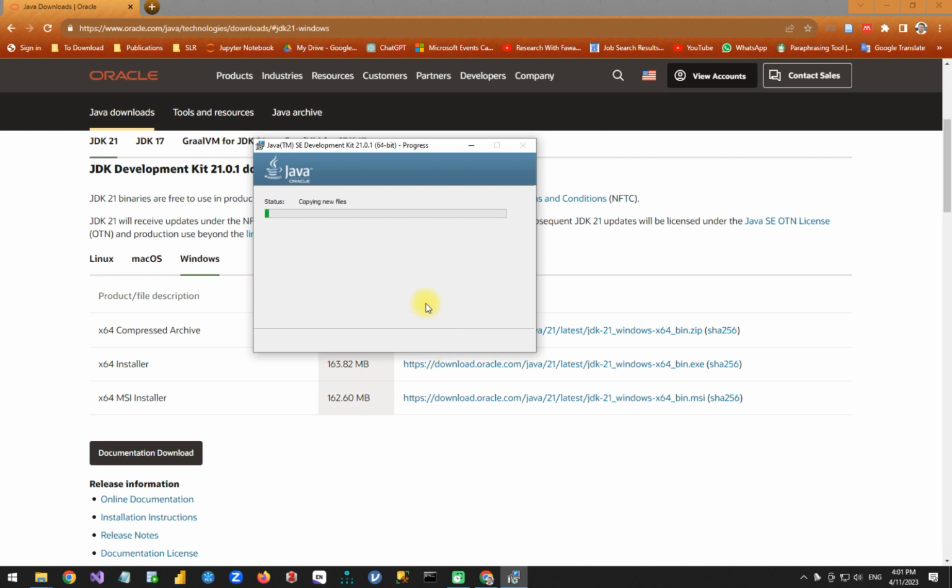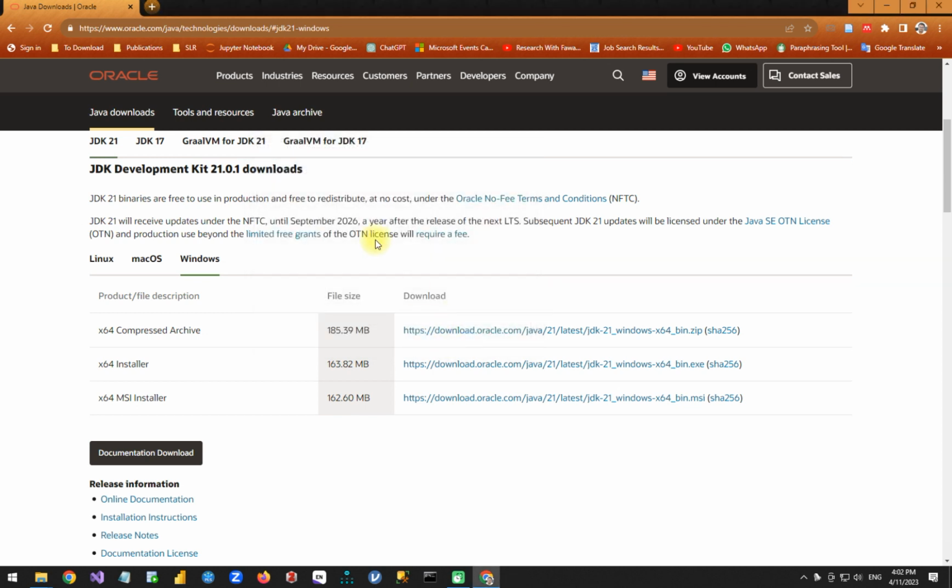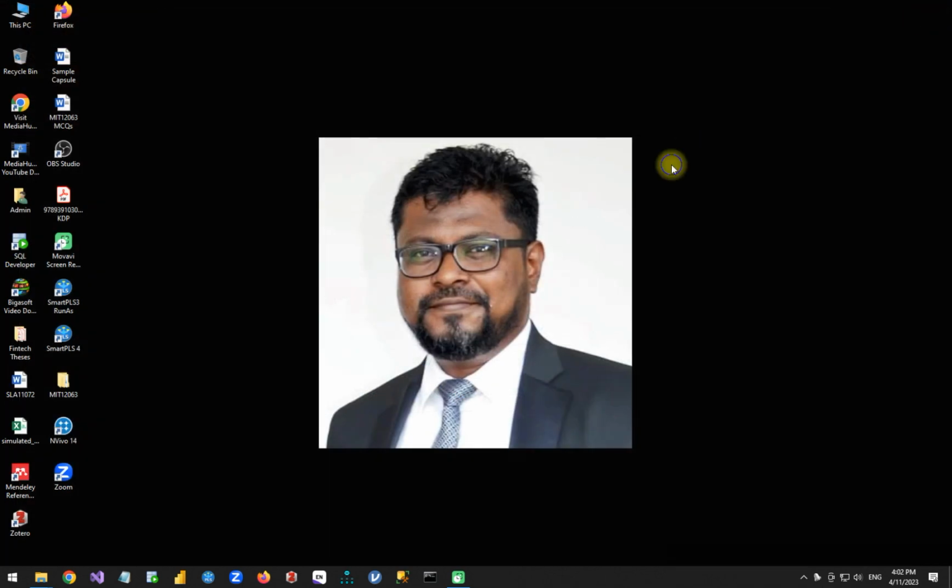So it is copying the files to the folders and it's going to finish installing this Java Standard Edition Development Kit 21.0.1 successfully in the computer. Close this and let me close this Chrome browser.